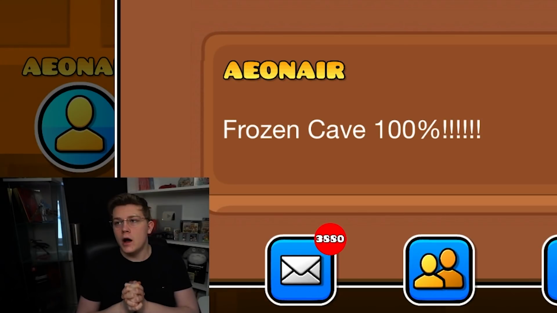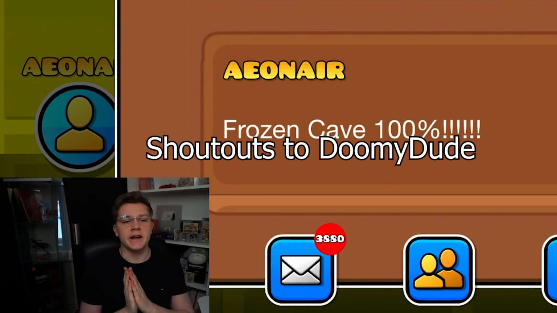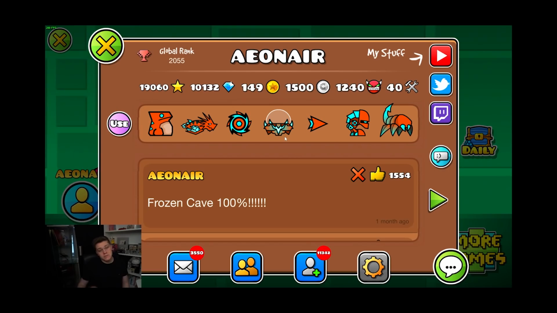What we're gonna be doing today is trying something that I thought about yesterday. One of my Twitch viewers, DoomyDude, suggested the idea of beating an extreme demon on 60 Hz. And I was like, that's not a bad idea. However, that sounds like it's gonna take forever. Might do it in the future.